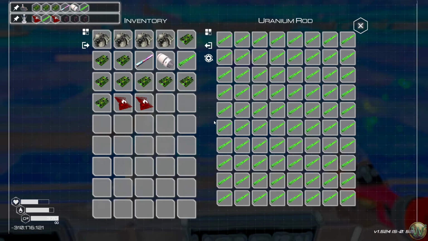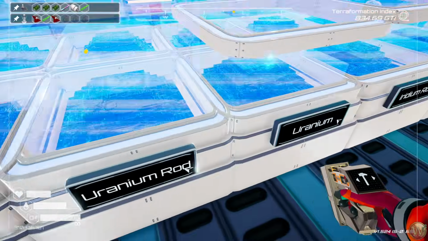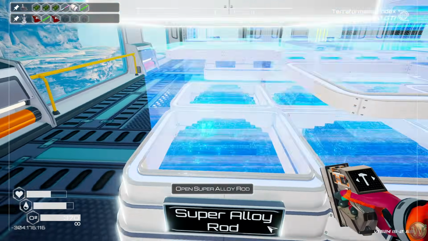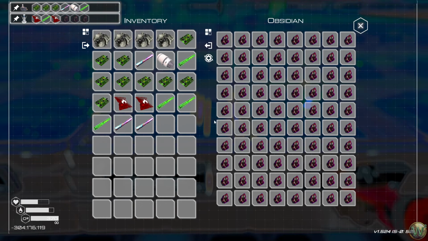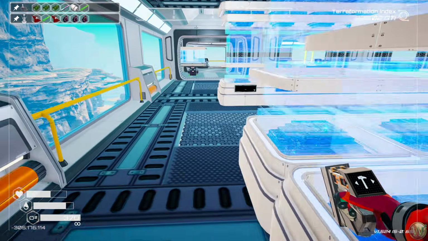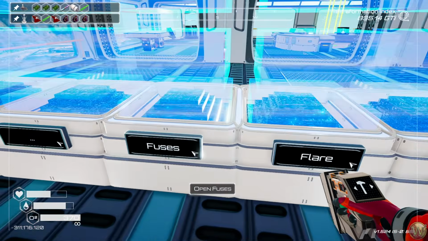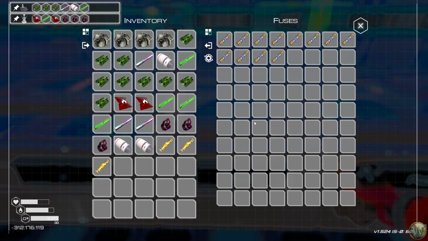Osmium. Uranium rods. 1, 2, 3 of those. Uranium, iridium, super alloy rods. 1, 2 of those. And then obsidian. 1, 2, 3 of those. If I counted everything correctly, we need 1, 2 rockets. And then fuses for the trade rocket. We have 3 of those, which is perfect.